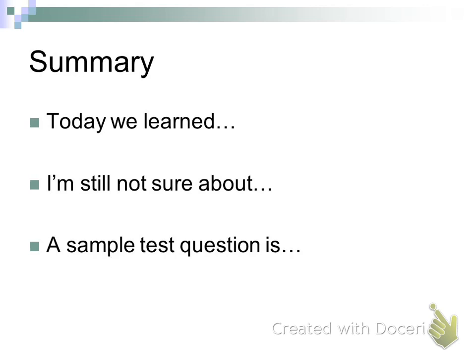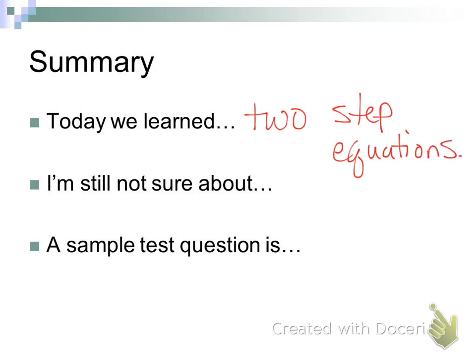All right, here is our summary for today. What did we learn about today? Solving word problems using more than one operation. Actually, I'm just going to put 2-step equations. Most of them had 2 steps. If you still have any questions, let me know. You can write yourself a sample test question at the bottom, and I will pass out your homework.